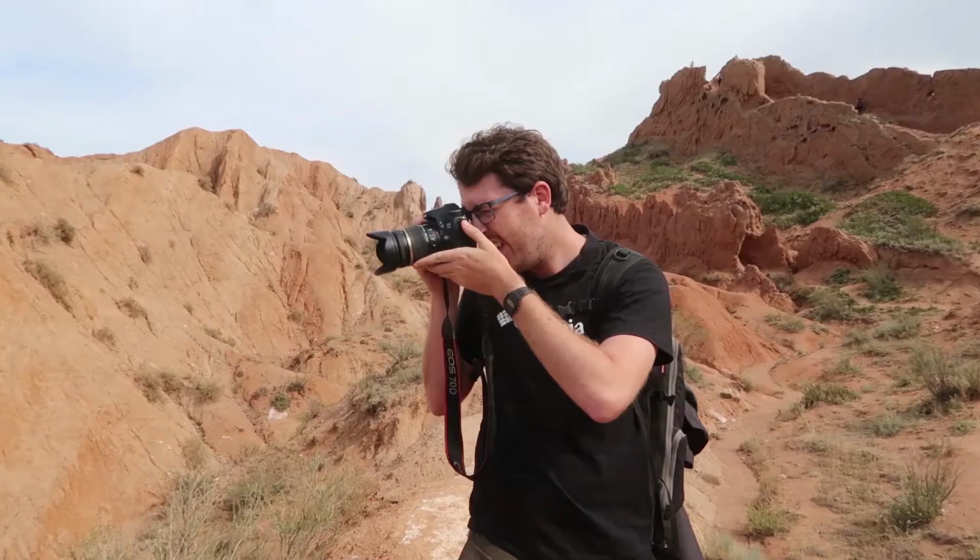What I like so much about this place is that it's really peaceful. There's also really interesting patterns in the rocks around here. It feels very ancient. What's really special about this place too is the smell that you get when you walk through the rocks. In the summer it smells really good. It smells like sage and lavender. I find that there's something very soothing about this place. So every time I come here I feel re-energized. It's really good to walk in the desert.